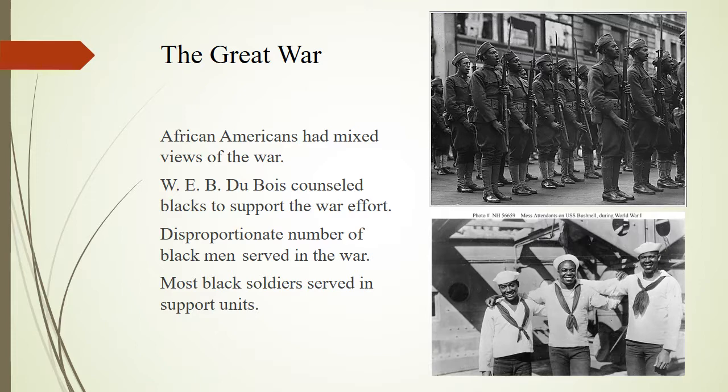However, Chandler Owen and A. Philip Randolph, who will later be the head of the Brotherhood of Sleeping Car Porters, insisted the war was nothing but an effort to advance capitalist interests, and so Black working people didn't have any reason to fight. At the start of the war, African Americans were 10% of the nation's population, but they made up 13% of the draftees. More than 2.3 million Black men registered for the draft.